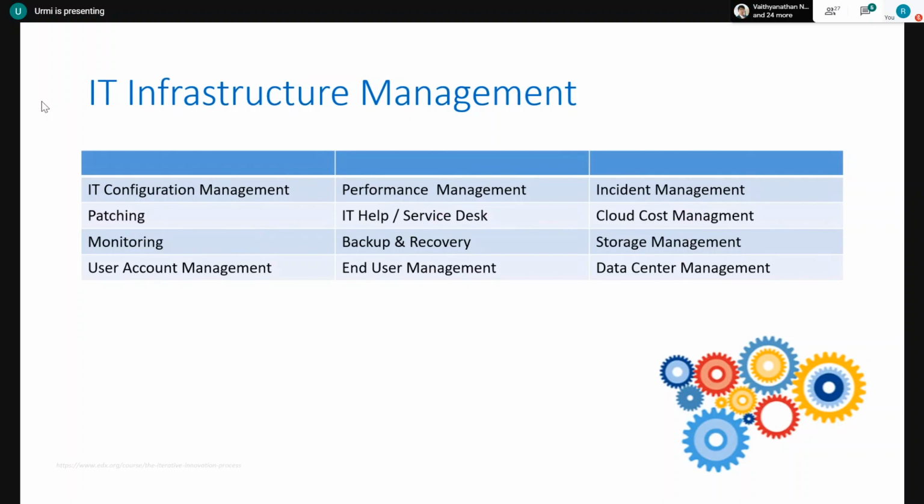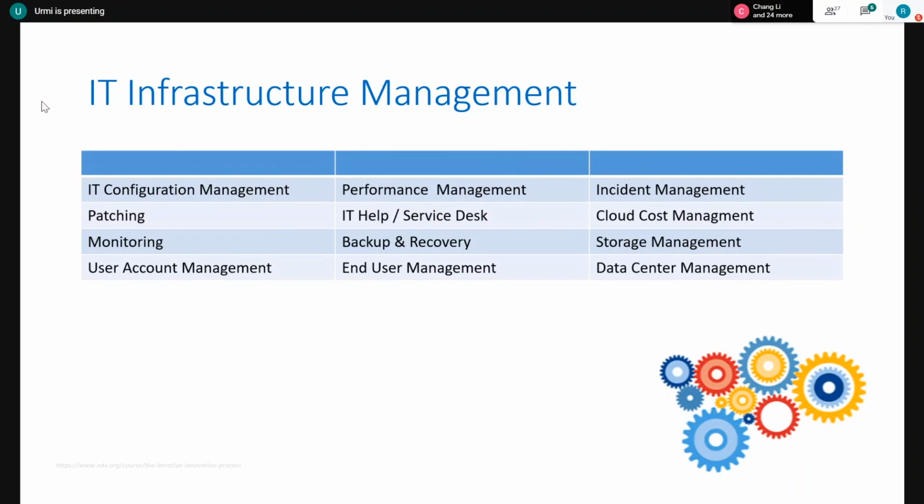IT help desk or service desk, this is pretty common. Every website you go to, there's usually a place where they'll say, if you have issues and you want to report something, send us an email. Or there's a bot you can talk to, or a live person you can chat with, or you can call us and we'll help you figure things out if you're not happy. To be able to do that, you need a service desk who will take these calls and answer customer questions and help mitigate any issues they are experiencing on the website, or with the product itself, or whatever the situation is.